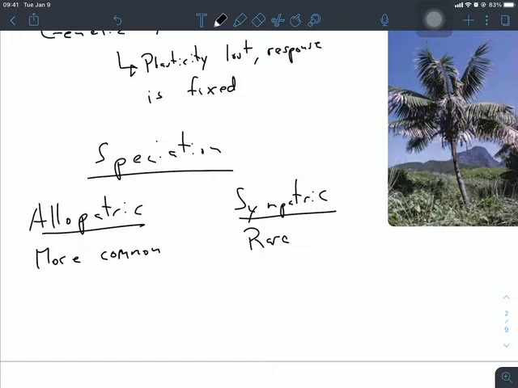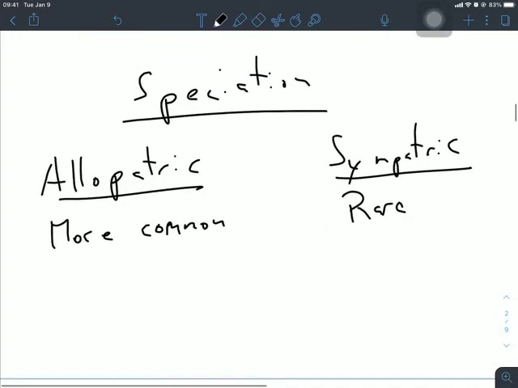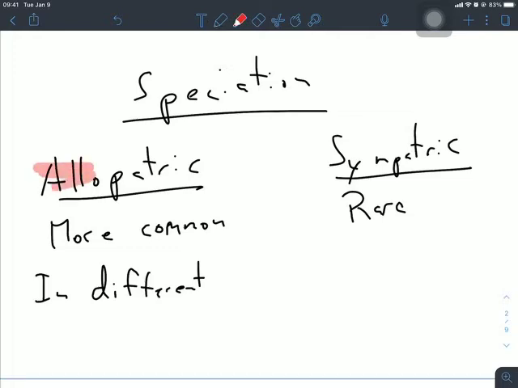Allopatric speciation occurs when species are in different environments, or using the roots of the words, allo, meaning different, and patries, or fatherlands. They are in different fatherlands. And when they exist in different fatherlands, they're adapting to different climates. Perhaps they originated from one place, but a river ran through that place, and now one side is flooding constantly and the other doesn't get any water anymore. So now you've got wet versus dry.